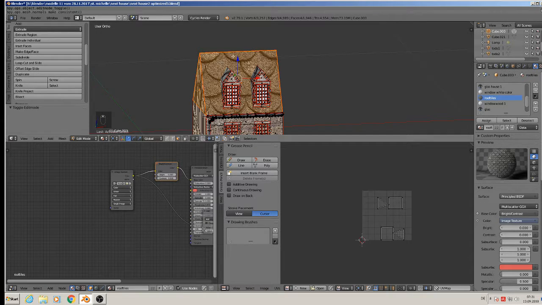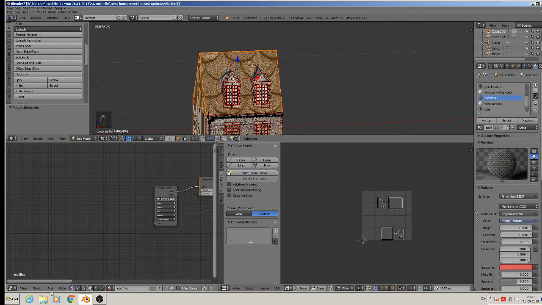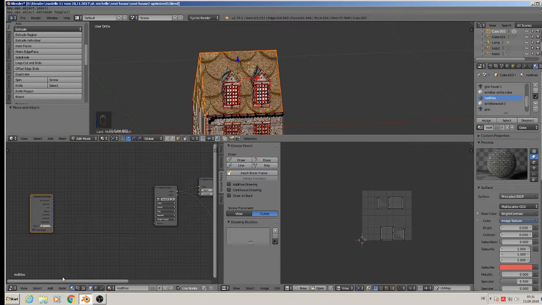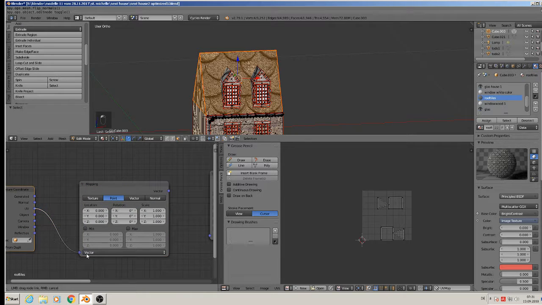So to get here the texture scaled, we need here the mapping. So we have input, the texture coordinates we need, then add mapping, that's vector mapping. Then we connect UV with the vector.